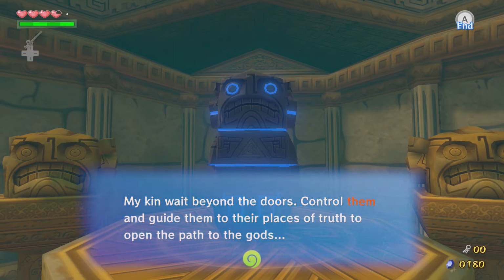My kin wait beyond the doors. Control them and guide them to their place of truth to open the path to the gods.